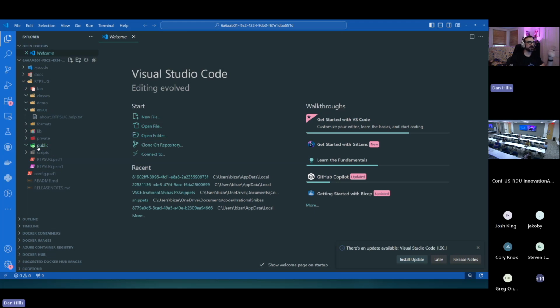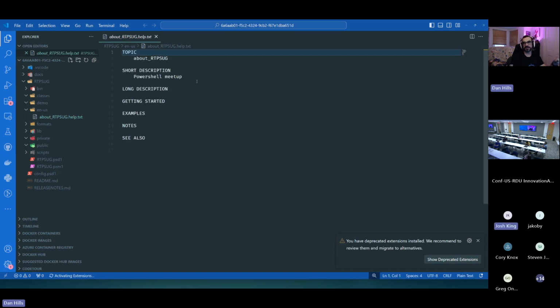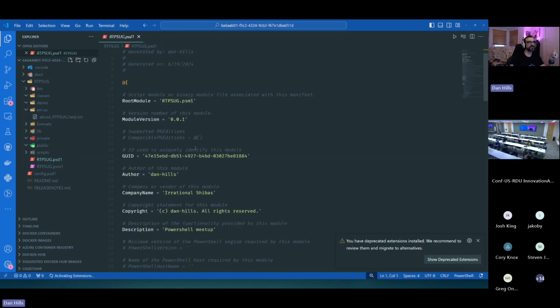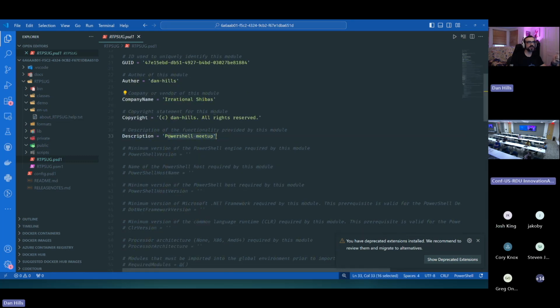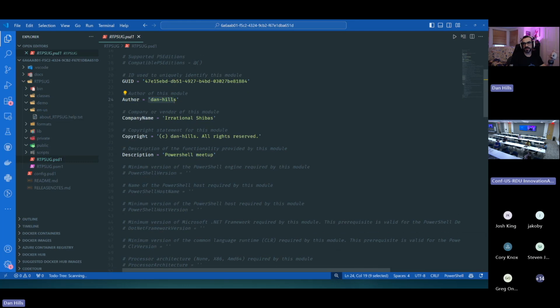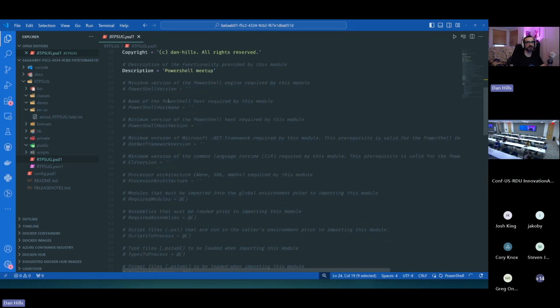I have areas where I can create new private and public functions, and I have some very basic templating done. So that short description that I created is inside of my PSD1 as I generated it. It gave me my company name that I created. It included that description that I set, and it included me as the author, since I included that at the time that I ran Plaster.